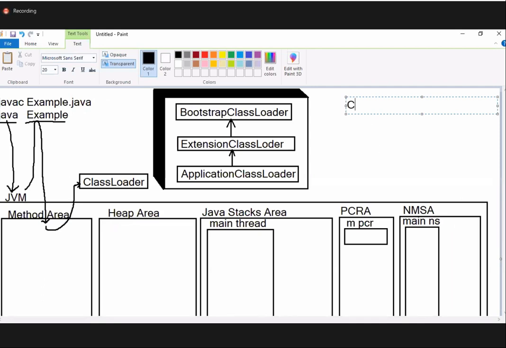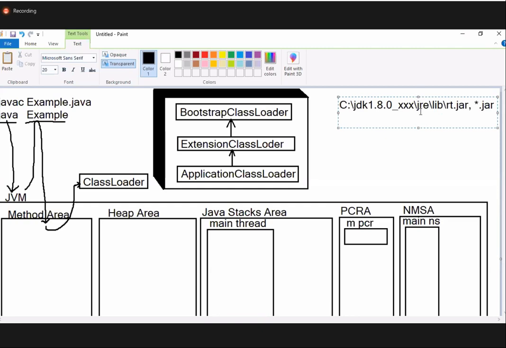Number 1, the predefined class path: C:/JDK, any version, let's say JDK 1.8.0_XX, /JRE/lib/rt.jar and other jar files. All the predefined classes are available here to load.